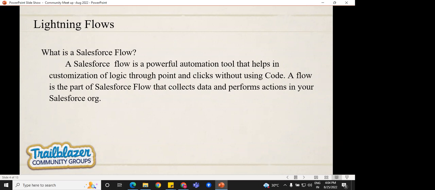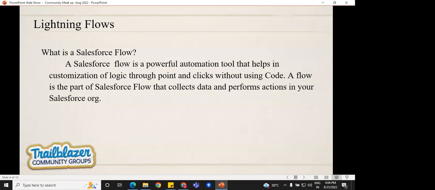It depends on the complexity of the logic and how we break things down using a flow. Here we are referring to point and clicks, not much code, very close to a no-code feature. Let's see how it works.